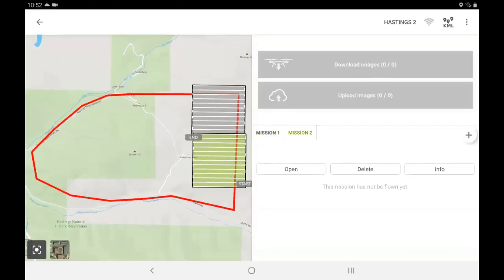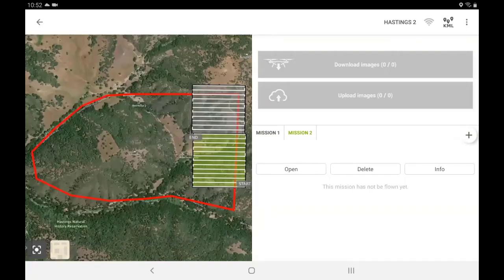So obviously, when you get to the field, you're going to have to fine tune all of this, but at least you can get a start. And even when you're in your field, you're basically going to be using the same app, the same device, and doing these same things. So that gives you a little bit of demonstration of how you can use Pix4D Capture for this particular project goal.